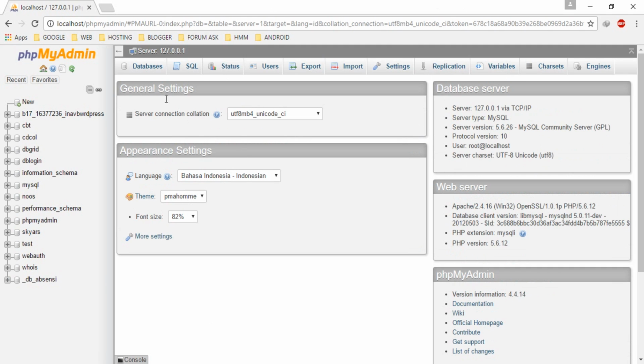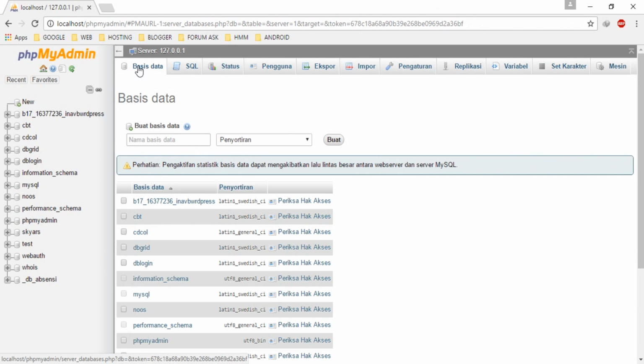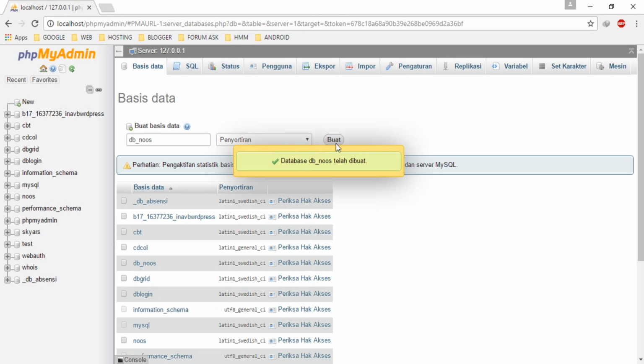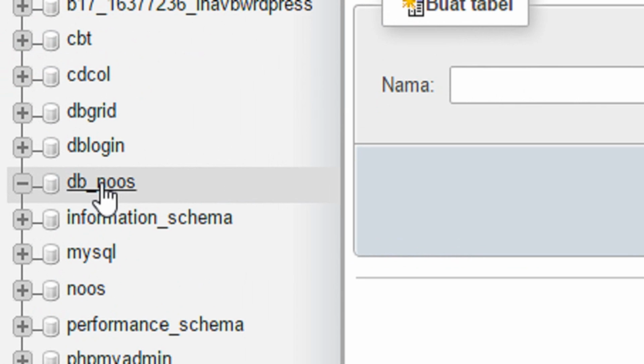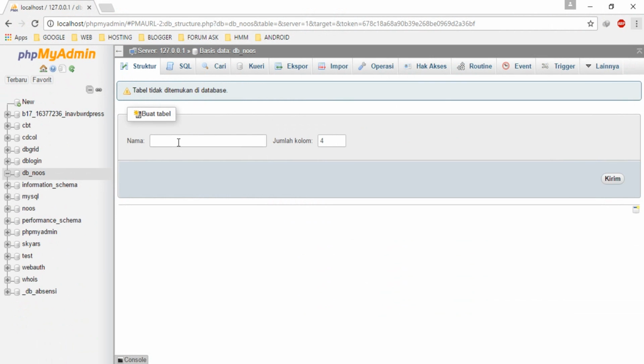So to create a database, you can click database like this and enter your database name. For example, in this tutorial, I will create the database db news. I create. You can see in the left sidebar here, db news.